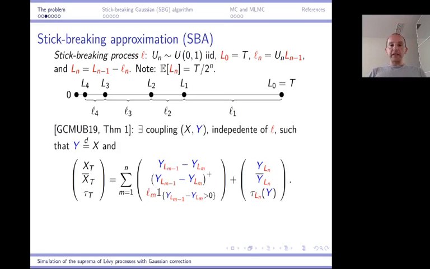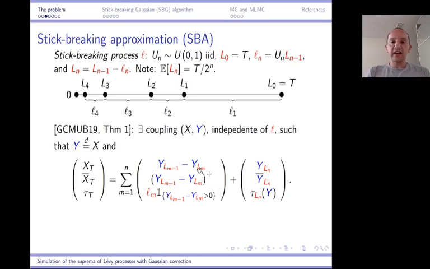Okay, so our method is based on our previous joint work with Geronimo Uribe Bravo, which produced a coupling between x and y, where y has the same law as the Levy process x, and the coupling is independent of L. Using this coupling, we get an almost sure representation for the vector of interest: a sum over a few stick lengths of the increments of y, plus an error, where the error has the same form as the original triplet, except that it applies to the law of the process over the interval from 0 to ln, a very short interval. So this will be geometrically small, typically.